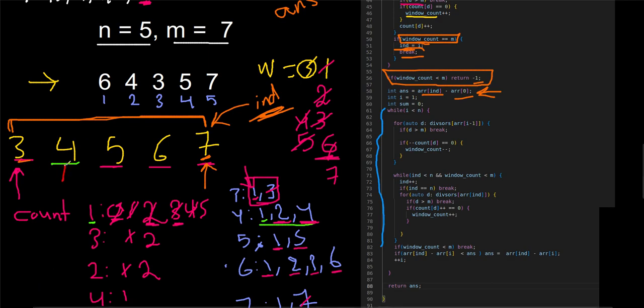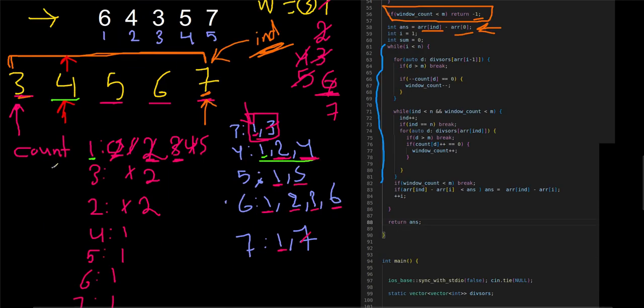So we move to student 1, and because we move to this student, the sliding window should start from here, and we need to update our count dictionary, because we removed student 3 from the window, and this is what we do in this loop. We will loop over all the divisors of I minus 1. This is I minus 1, and while doing that we will decrement the counter.